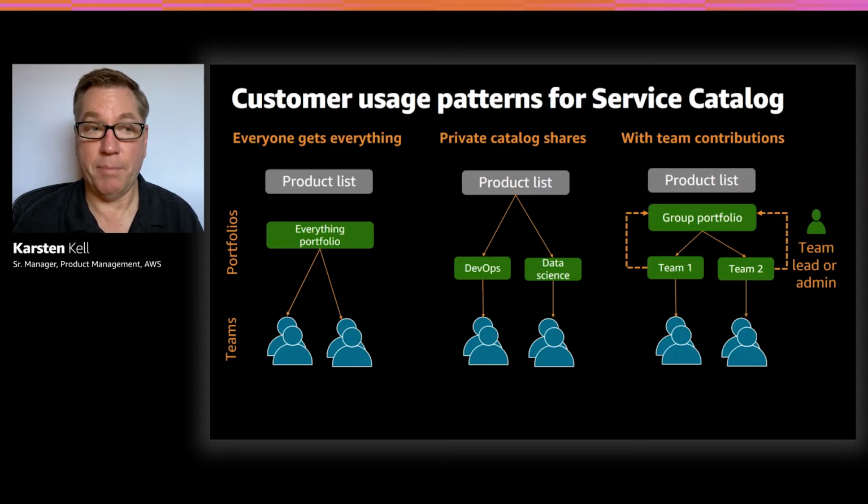There could even be a feedback loop to the central product list. I haven't depicted it here, where interesting modifications to those products might be usable elsewhere in the enterprise, and that can get added to the central product list. So these are some very common patterns that we see with our customers, and it provides a lot of flexibility, creating well-architected, vetted products, and then sharing those out through your enterprise via different mechanisms. We even see enterprises using multiple sharing patterns that we've described here.